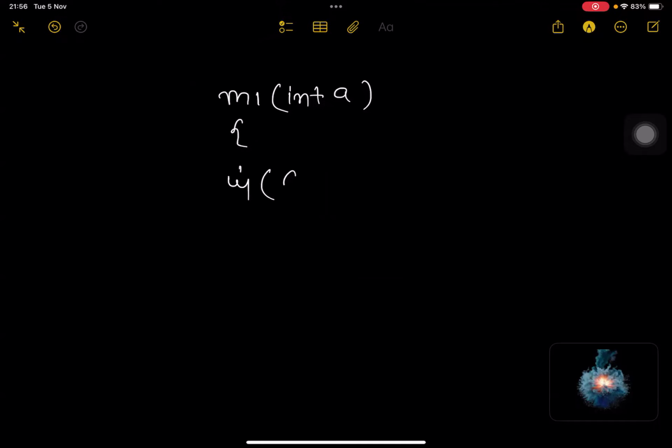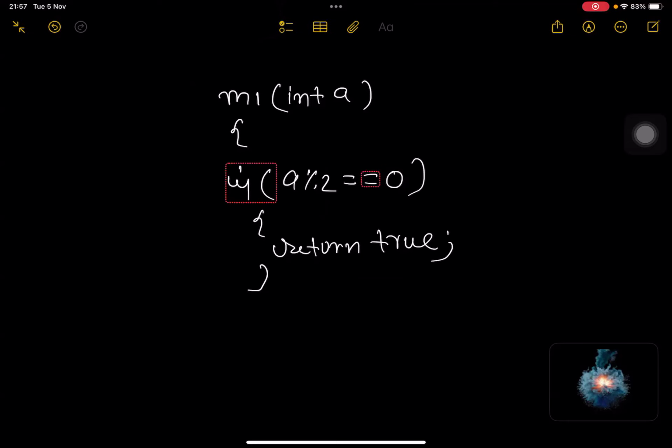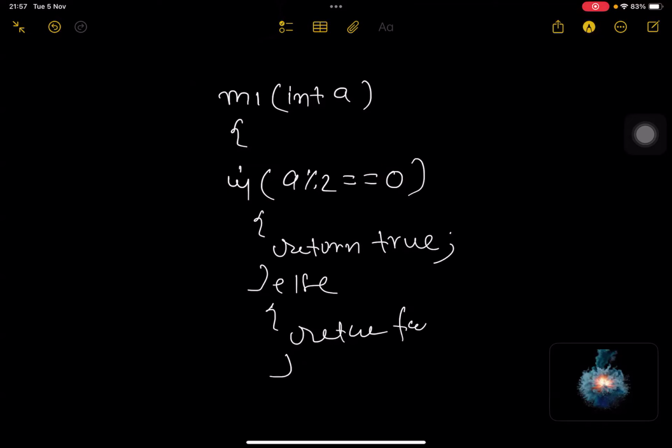If a mod 2 equal to 0, it will return true, else it will return false. So what are you returning here? Boolean. What is the return type of your method?